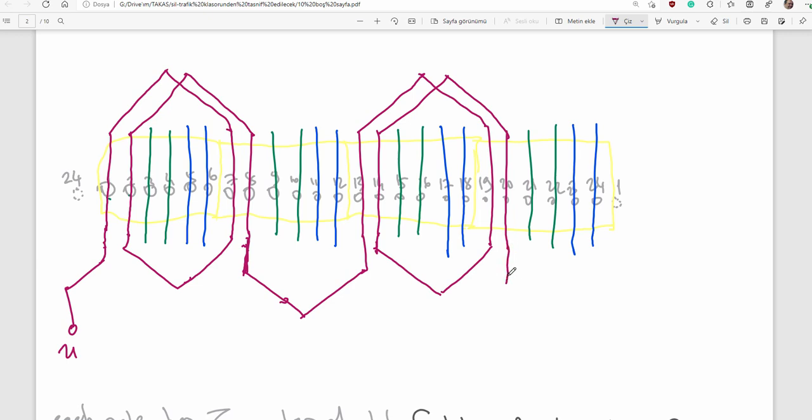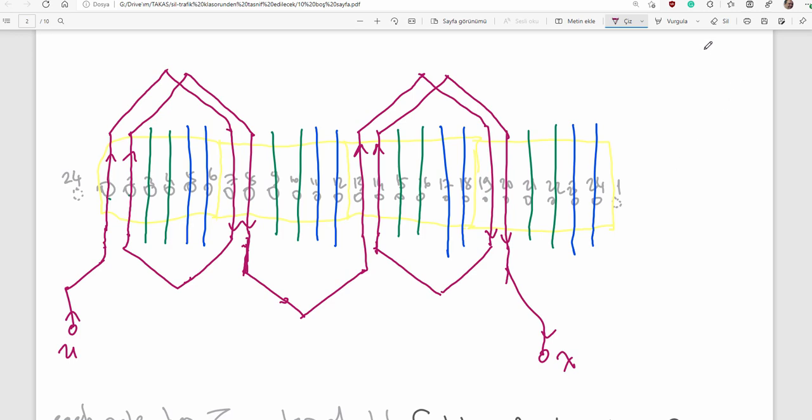Okay, that's the end of the first phase, U and X. For example, apply some current: up, up, down, down, up, up, down, down. What you see here is what you have planned: the first pole, the second pole, third pole, and fourth pole. Okay, let's continue with the second phase.